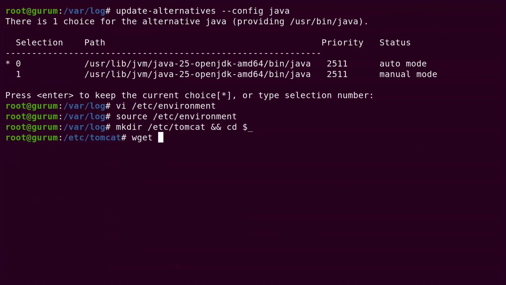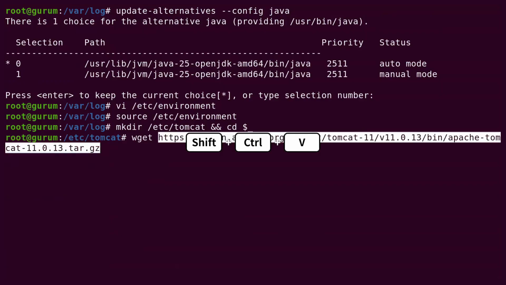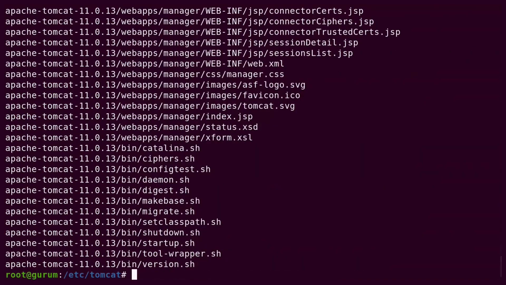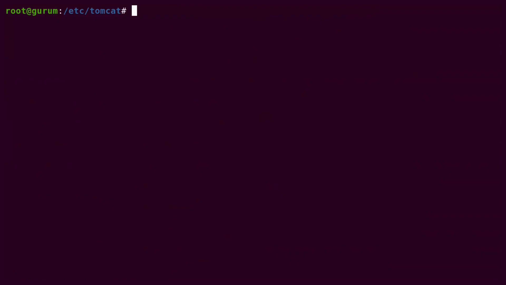I'll download Tomcat using wget. I'll unzip it. I'll delete the downloaded compressed file.